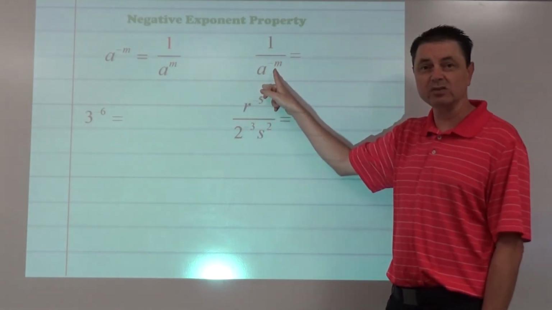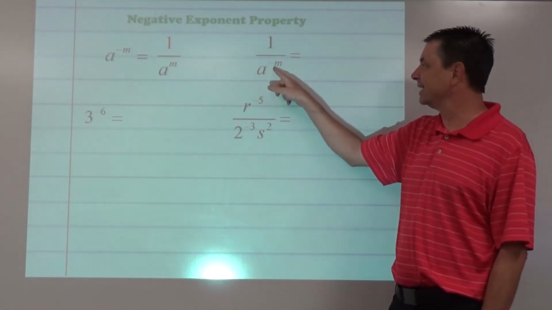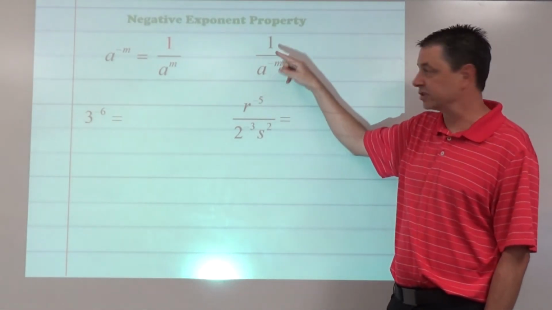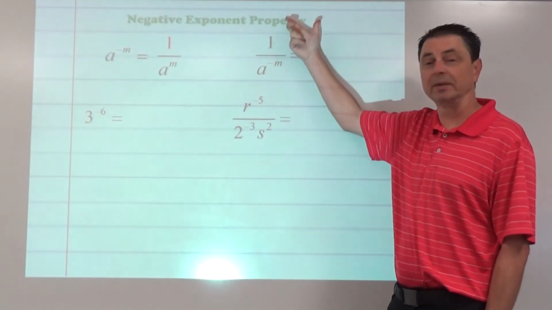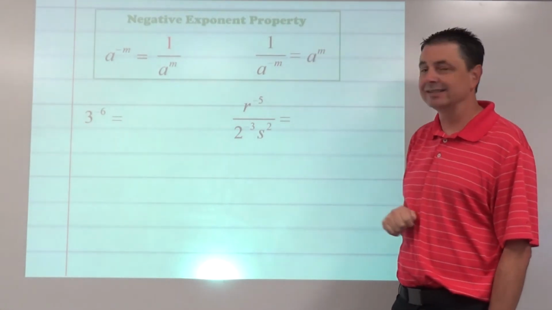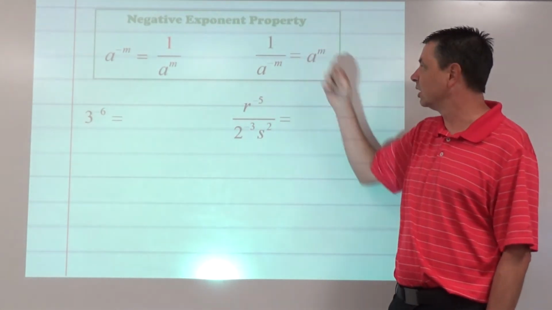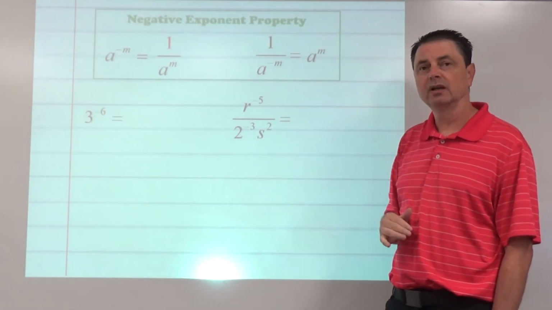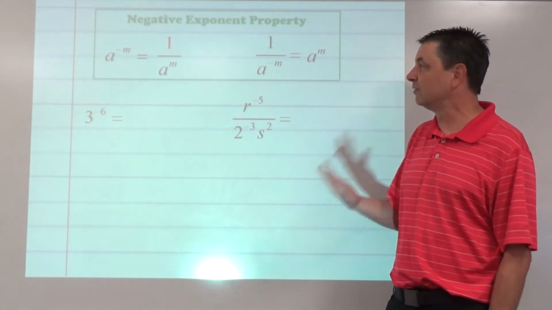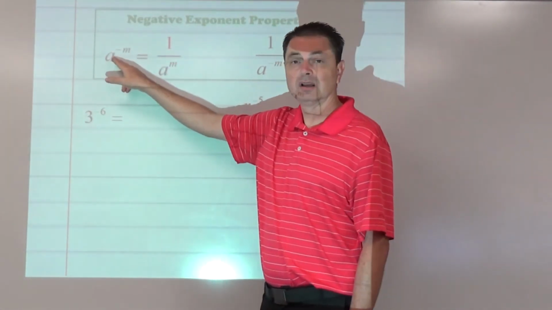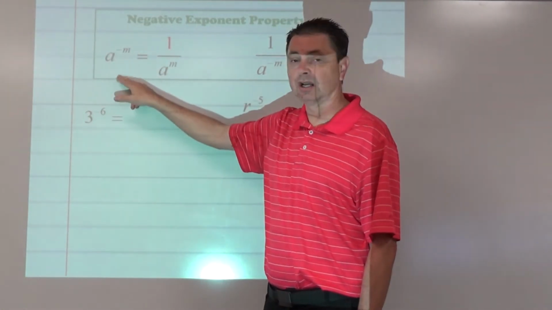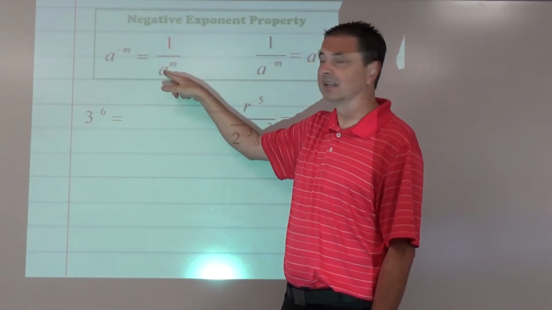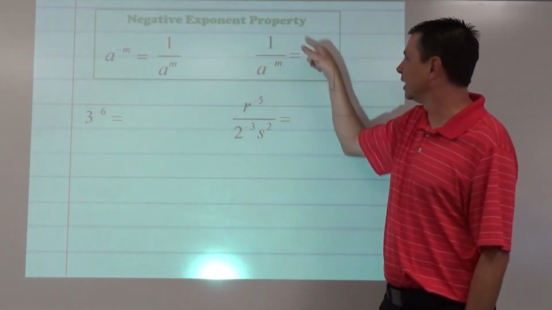It works the same this way, so if it's 1 over a to the negative m, we're going to do the reciprocal, negative meaning reciprocal, so if it was on the bottom, it now flips up to the top as a to the m positive on top. So that's the negative exponent property. Sometimes we'll just say it's a level change. So this one, not a fraction, we consider it to be on top. Change the exponent to positive, change its level to the bottom. If it was on the bottom, it goes to the top.